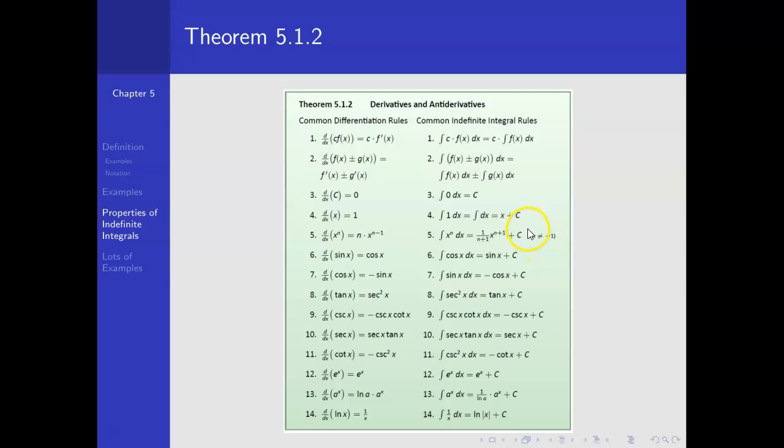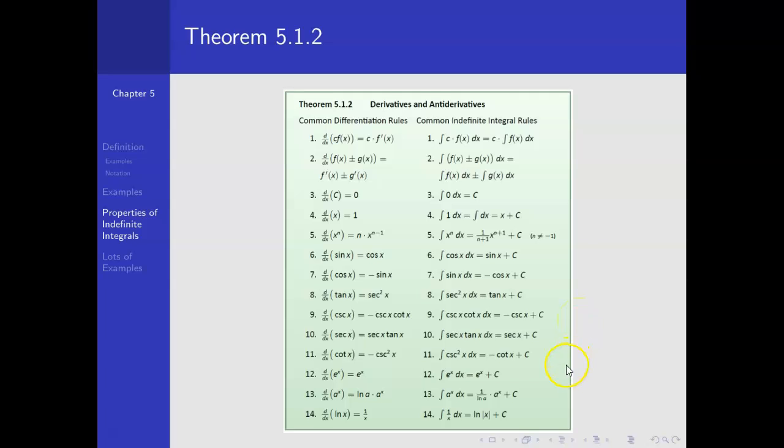And notice here, and this is a really important thing, that the antiderivative power rule only applies when n is not equal to -1. That's because if you notice in the antiderivative rule, we get 1 over n plus 1. We don't want n to be -1 because then we would have 0 in the denominator, and that is something that is not defined. And then we have some rules involving the trig functions and how the derivatives of the trig functions relate to each other.